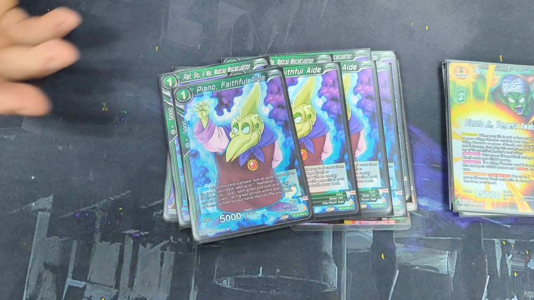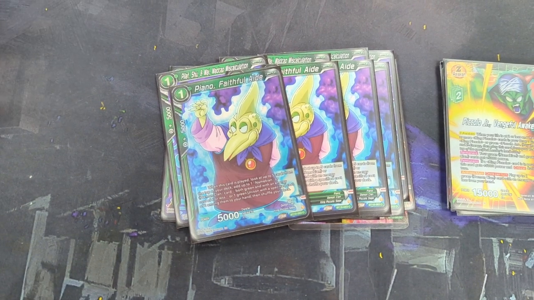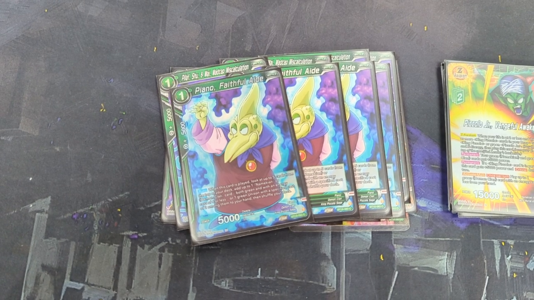Then we're playing 4 pianos, 1-drop searchers. When it comes out, search the top 5 for any Demon Clan, Namekian, or your 2-drop Unison.